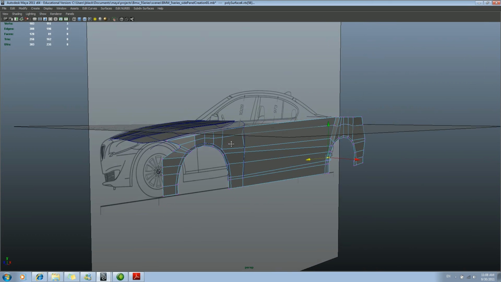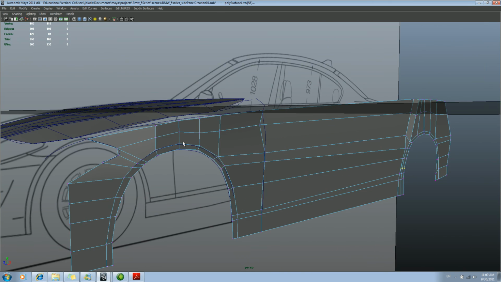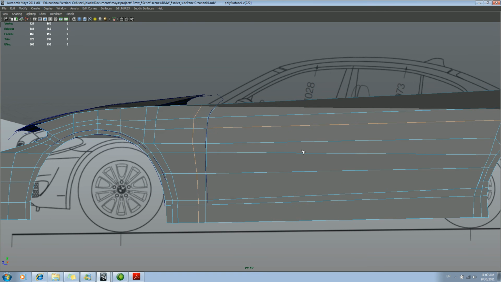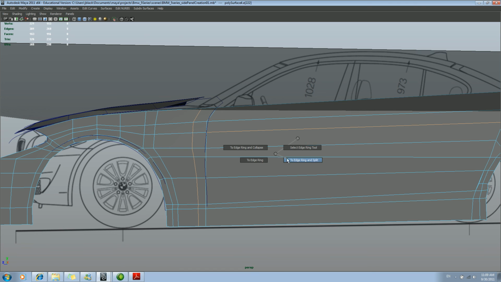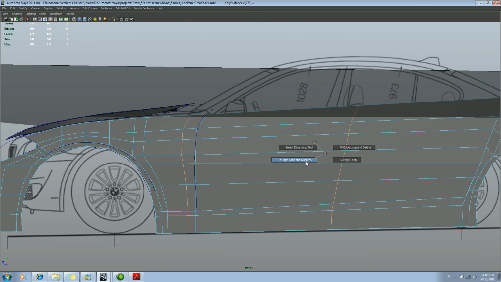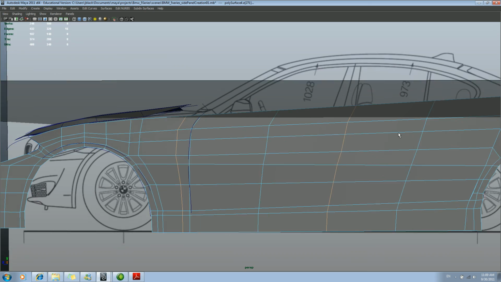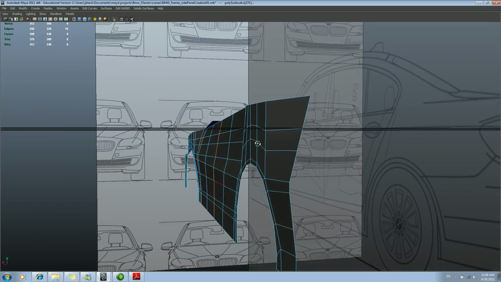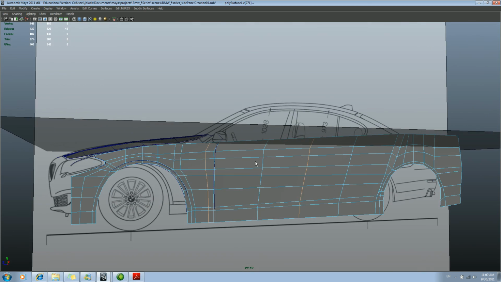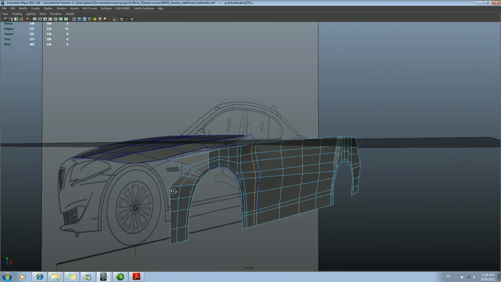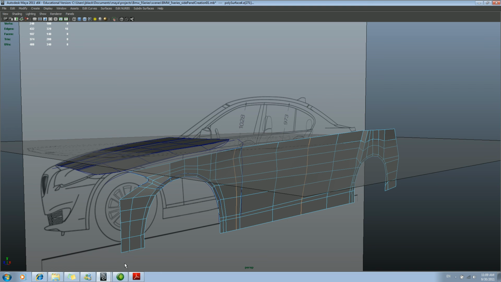Great thing about this, all I have to do next is refinement. So when I start dropping in edges, things are starting to flow properly. Or I'm using edge ring and split, duplicate, and so forth. I'm letting Maya do the math and giving me an evenly flowed surface. So after this, I think we'll call it a day on that, and then we'll go into the front end creation on Monday.